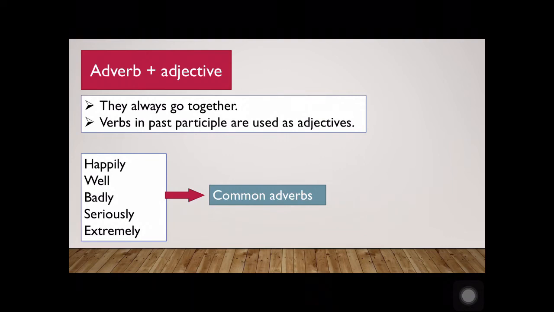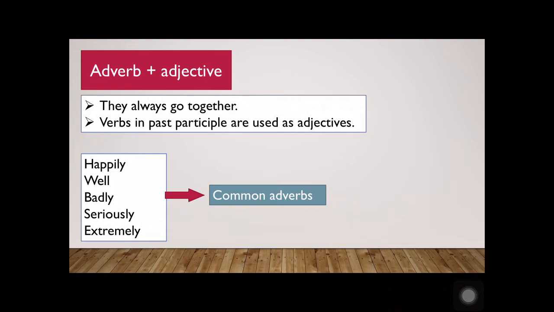That is what I meant when I say that they go together, or that they go separated. But don't get confused. In this case, this group of words go together. I mean, you put a word and it is followed by the other word. And when we talk about the adjectives, some of the adjectives that we are going to use with these adverbs are past participle verbs. Like cooked, known, disappointed, amazed, fascinated, etc. That is the idea: when you have a verb in past participle, it can be used as an adjective.